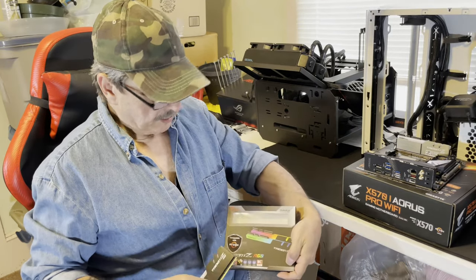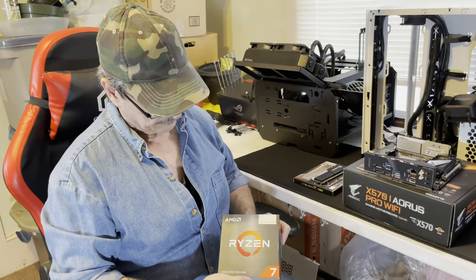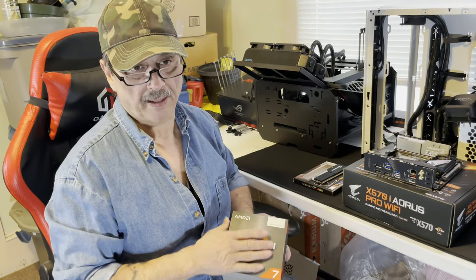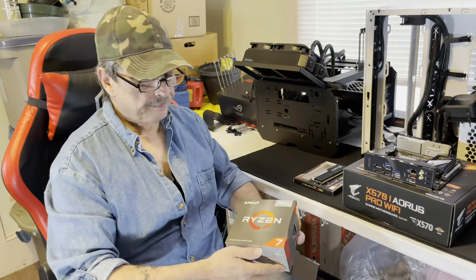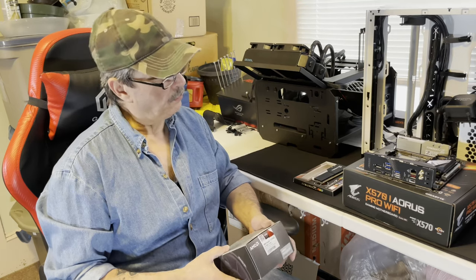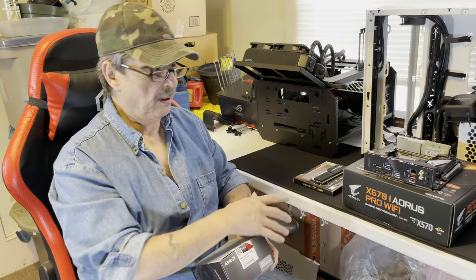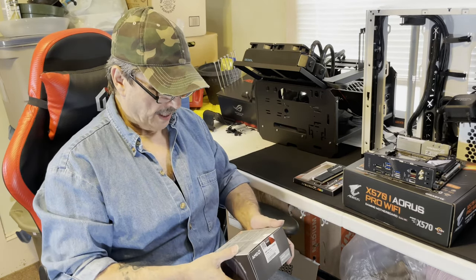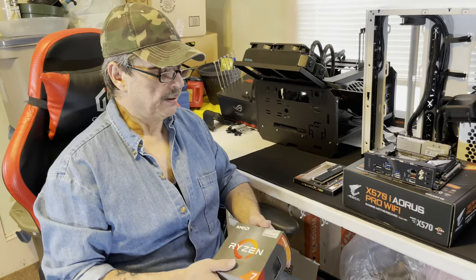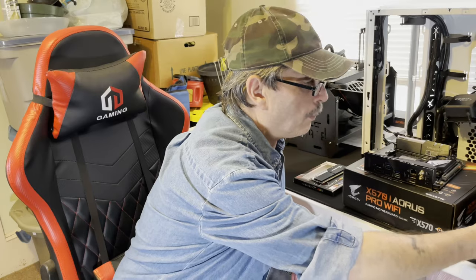You can see it came packaged, nice little package. The Ryzen 7 5700G comes with a typical low profile Wraith fan. I mean, you can use it, but with it being in back of the case, closed up the way it is, there's plenty of ventilation and openings in the rear panel. So I'm not worried about that. I'm going to have fans back there. I've got so many water coolers. I'm building another one today. I like building them. They're fun. I have a blast with it.